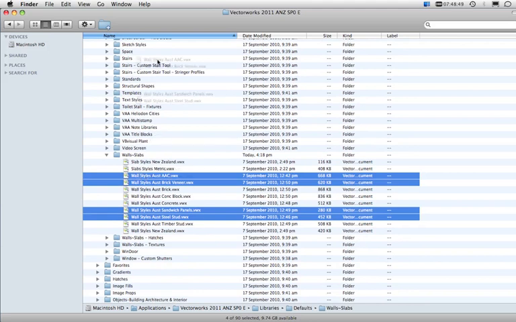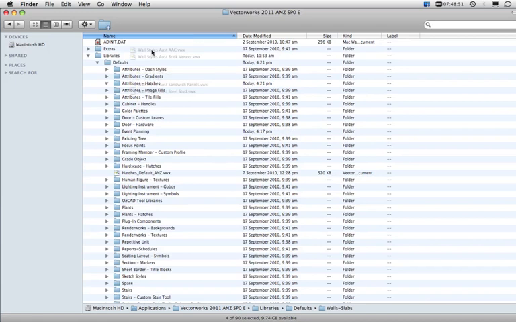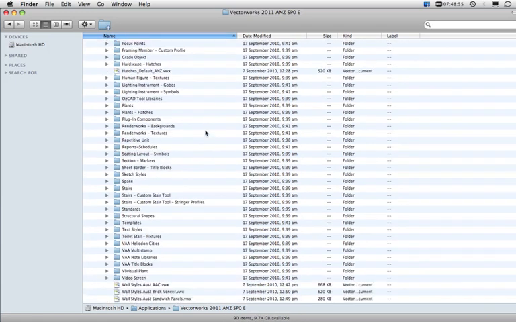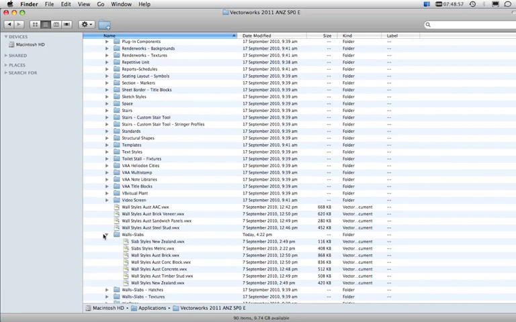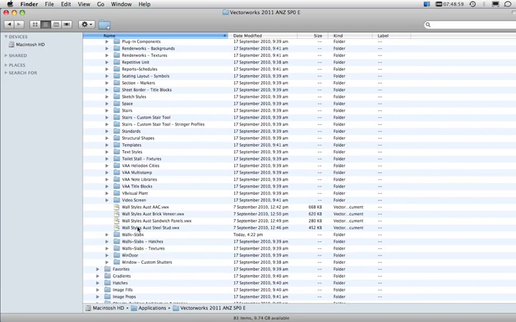So let's do that with these as well, and again I'll just drag this up here and put that up one level, so you'll see that they'll just all be appearing there now outside the folder. And note that anytime you do add or remove a file from the default content system, a file I'm talking about instead of just a resource using export, then you do need to restart Vectorworks for those changes to come into effect.